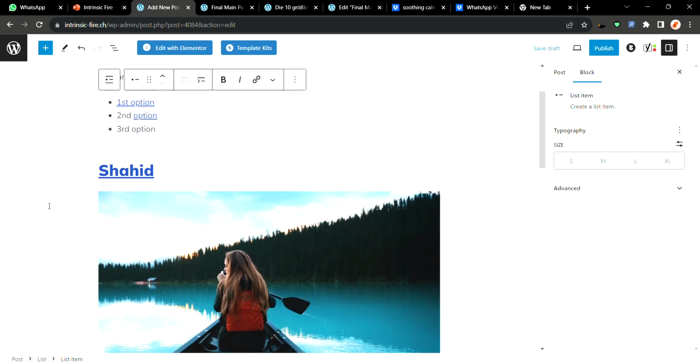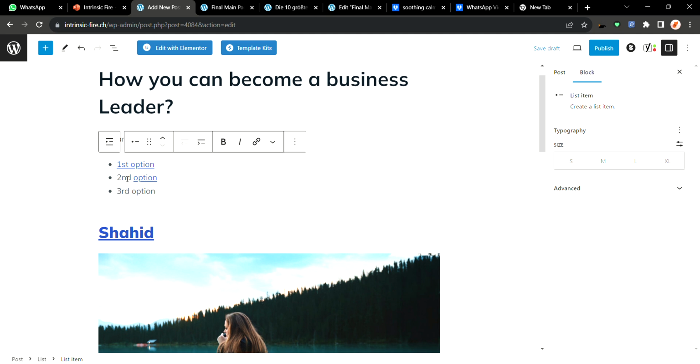For example, if you want to rank on a keyword, you have to use 0.5% of the total words. If the whole article is 500 words, we have to use 0.5% of 500 words, so for example, it will be 2.5. So we can use this keyword 2 or 3 times in our blog.